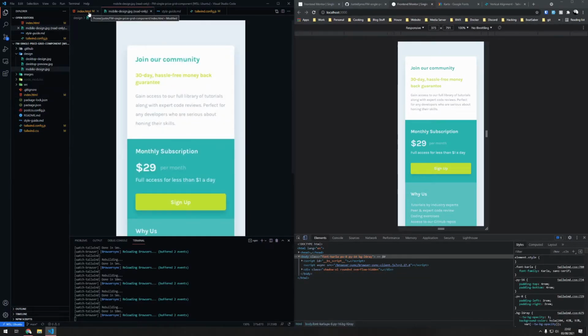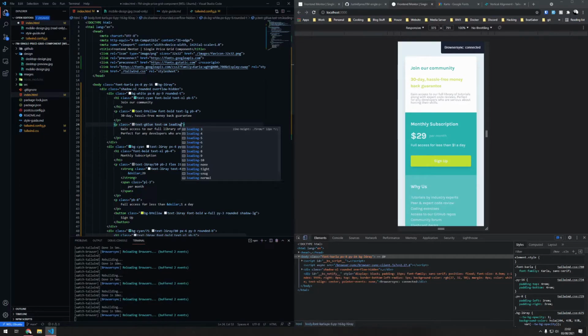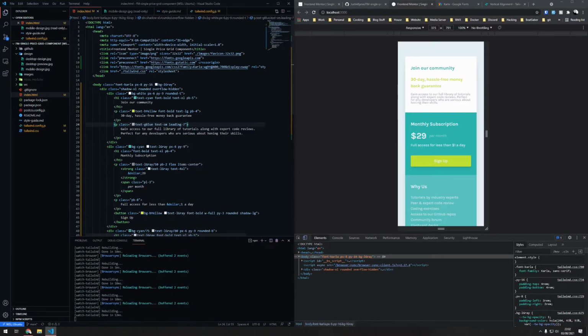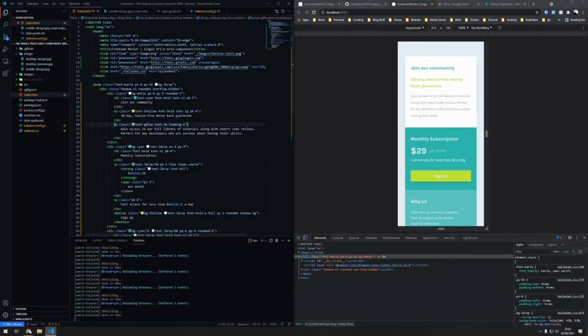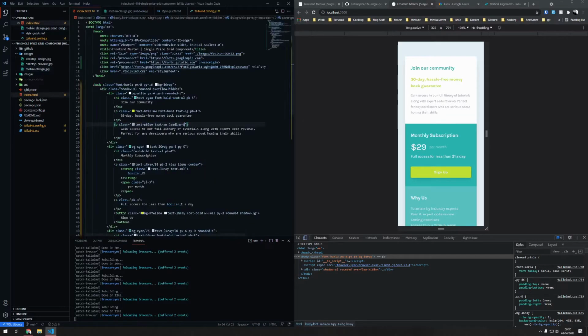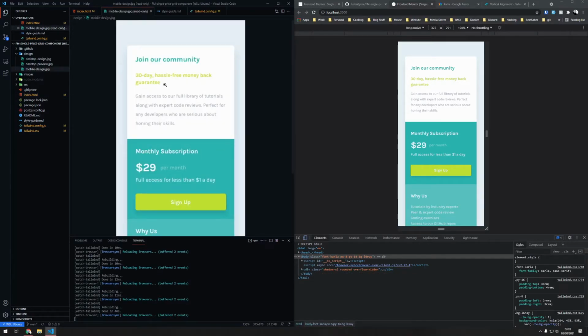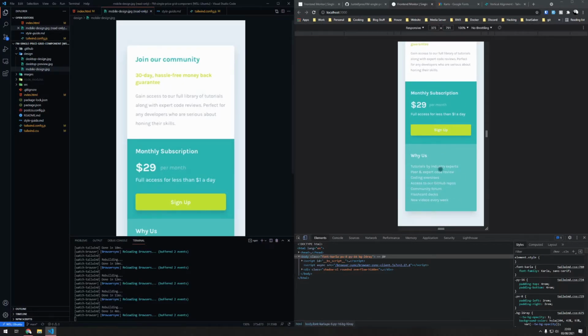Alright, that looks a bit better. Let's also add a leading-3. Nope, that's the wrong way. I want to go 7. 6. As you can see there, we've got quite a big gap between. But that's now spot on. This has got to come down in size too. Let's just leave that at base. Yeah, that's it. Perfect. Perfect. Perfect.